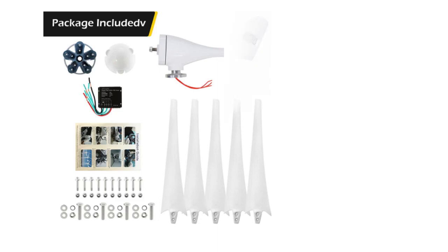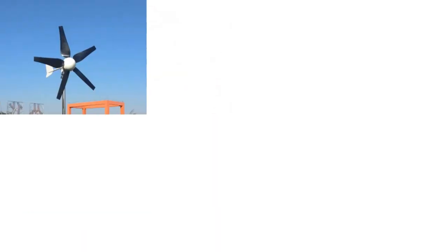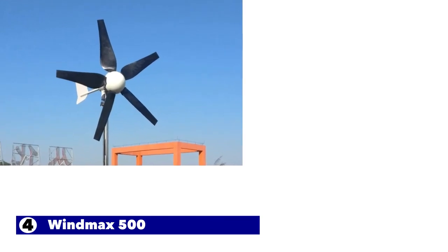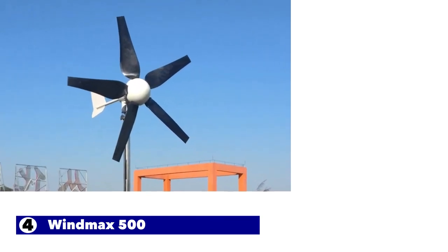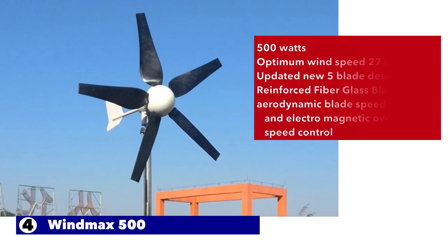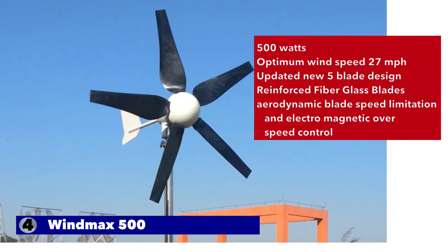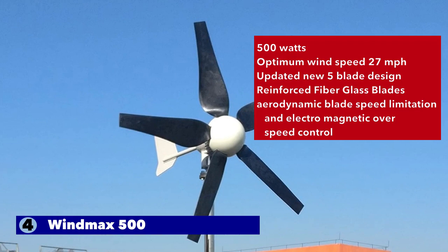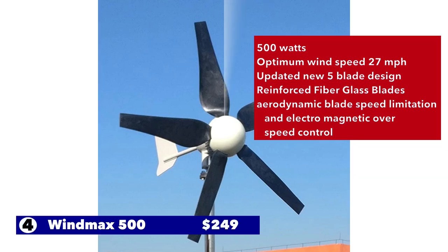The Windmax 500 watt is our next unit. This is rated at 500 watts at a regular wind speed of 27 miles per hour. The unit has been updated with a 5-blade design. The unit's nylon reinforced fiberglass blades are controlled with aerodynamic blade speed limitation and electromagnetic overspeed control. These extra protective measures are good to ensure safe operations even in high wind conditions over 60 miles per hour.